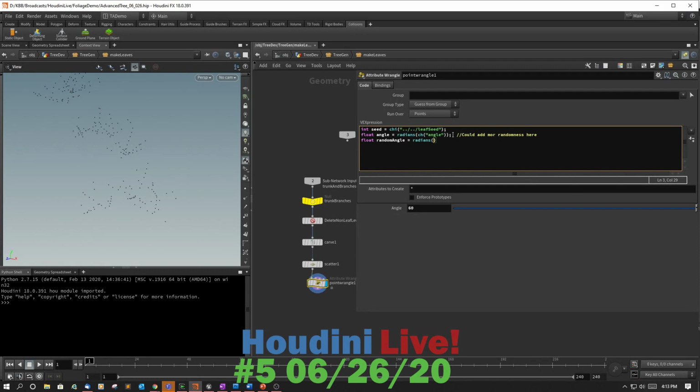Inside of that, we go ch, open and close of that, and we're going to add another here called random angle. Okay, we've got that random angle in there.